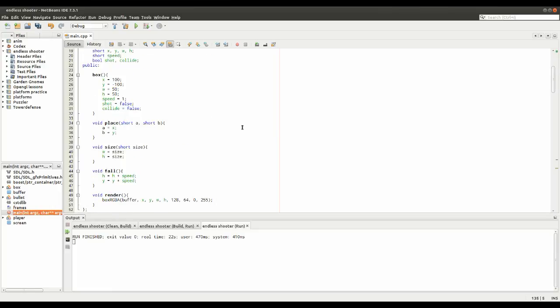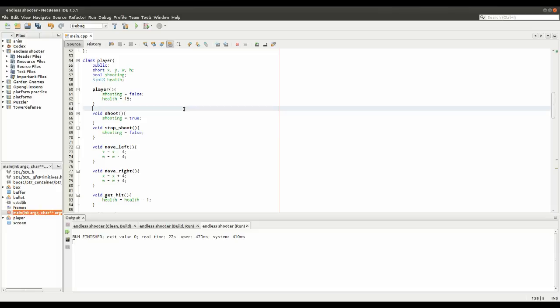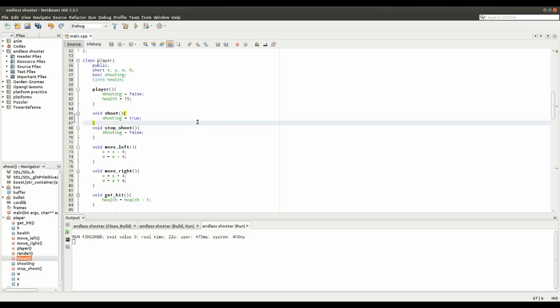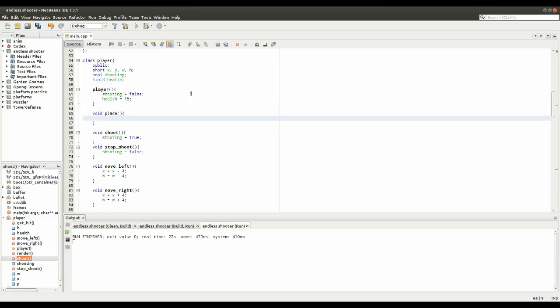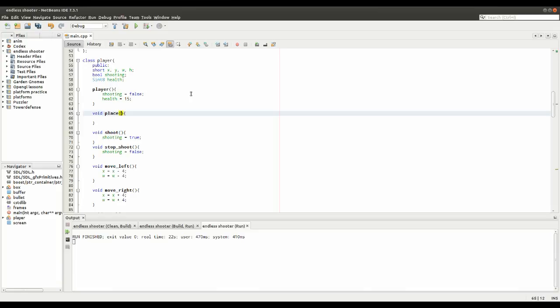So what I'm going to do is go up here into my player class. I'm not going to call anything. I'm going to make a place function, and I'm going to put two parameters in it.